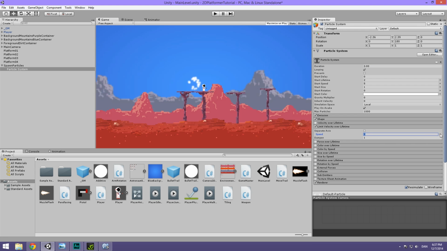So what we can do is head over to the arrow on the right hand side here, and we can select curve. And this allows us down here to adjust the curve of the speed of the particle system over time. So I'm just going to select one of the prefabs down here. You can also always right click to add a key and then just shape this just the way you want it to. But instead, I'm just going to select the one that decreases over time, because this is speed. And you can see that it slows down as time goes.